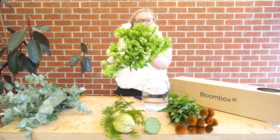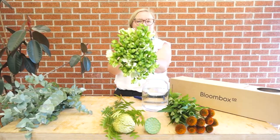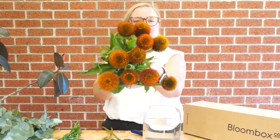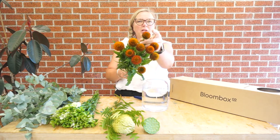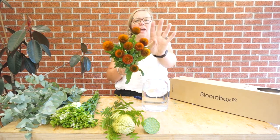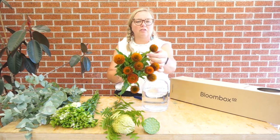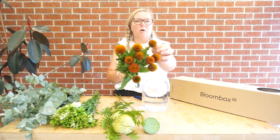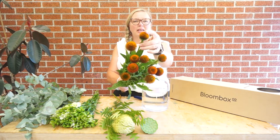We've got the Alstroemeria, which is a favourite of mine and everyone's. We've also got the Rebecca, which is one that we haven't played with before. It's also known as the Echinacea. These little centre pieces usually have little purple petals around the outside. The petals never last for the cut flower industry, so the growers always pinch and peel them off, leaving these gorgeous, amazing, kind of soft, spiky balls.